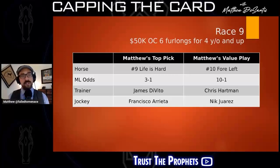Osborne's the other big name in this race at 8-5, a pretty overwhelming favorite in this field. Part of the reason I'm a little worried about Osborne is I think there might be a bounce from that last effort. This horse also came back from a layoff and ran a massive Beyer speed figure, a 98. Here's the thing. Nothing about Osborne prior to that race would suggest that he was going to run a 98. I think there's going to be a regression with this horse. I think he's probably going to run back to maybe a high 80s Beyer speed figure, which isn't bad. But I just think that Life is Hard is able to sustain that a little bit better.